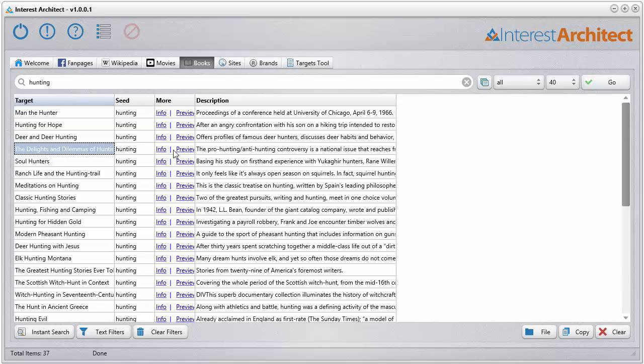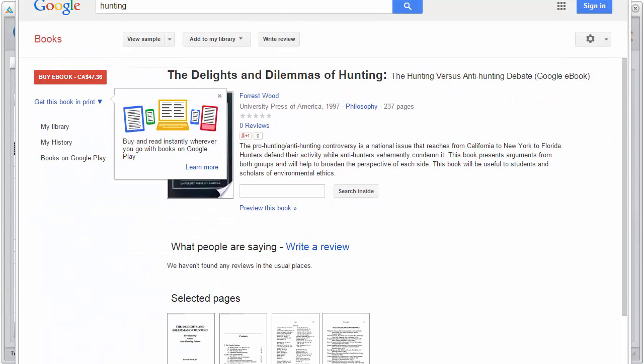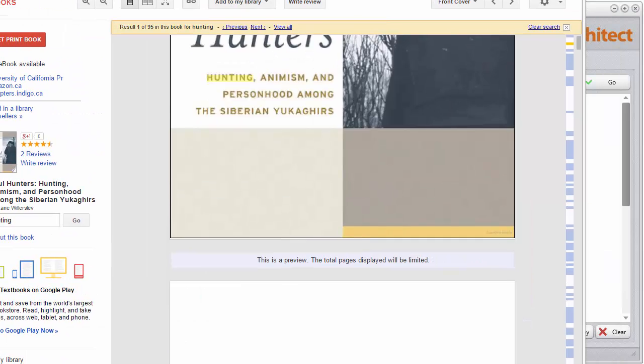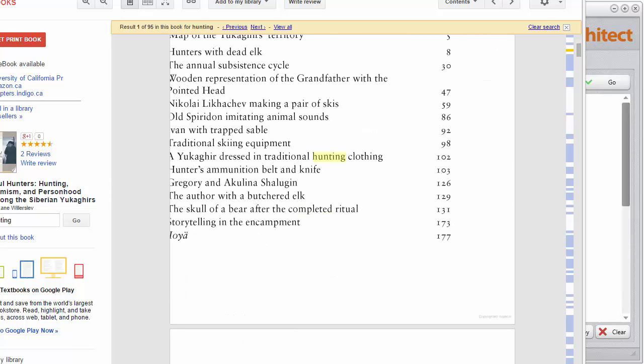And again, you can go ahead and use a link to go take a look directly at that particular book. So it gives you the information of that book. Or you can actually go right to a preview of the book and see what's inside of it so you can see if it really resonates with your audience. So that's another really powerful tool.